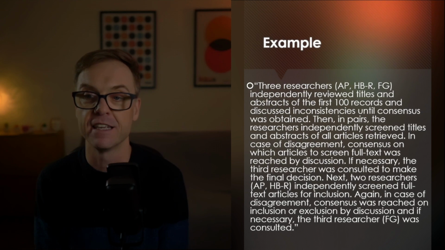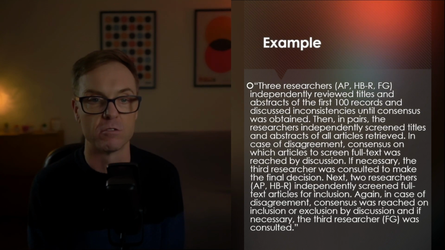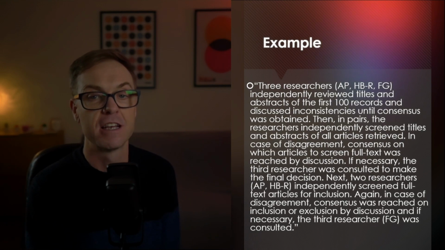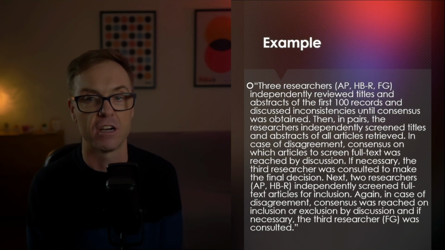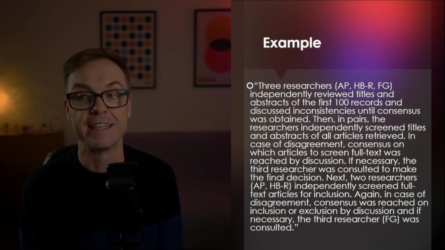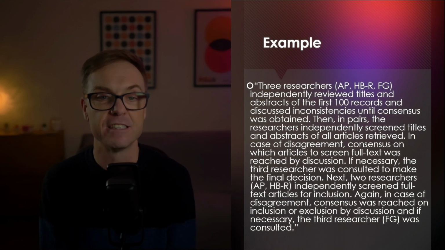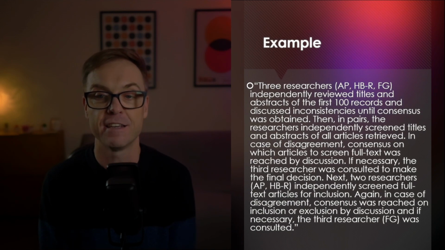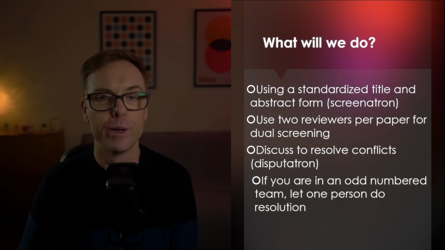If necessary, the third researcher was consulted to make the final decision. Next, 2 researchers, AP, HB-R, independently screened full text for inclusion. Again, in case of disagreement, consensus was reached on inclusion or exclusion by discussion, and, if necessary, the third researcher FG was consulted.